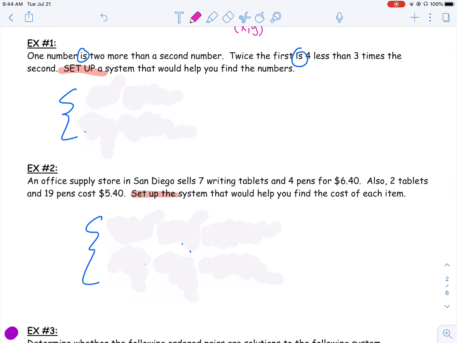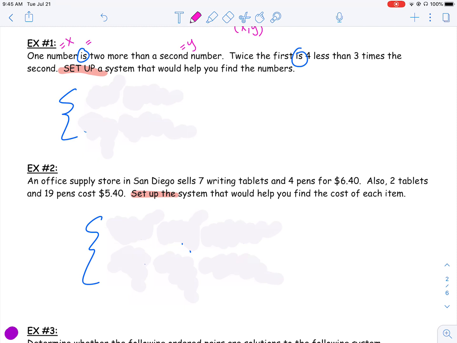So I'm going to go ahead and read through these sentences really carefully and try to figure out how I can take it out of words and make it into a math equation. If you notice in the first sentence, it says one number. Well, we don't know what that number is, so maybe we can call that number x. Is, remember, is another word for equal to. So anytime I see the word is, I can change it to an equal sign. And then the next part says 2 more than a second number. Well, I don't know what that second number is, and I don't know that it's the same as the first number, so I can't call it x. I have to call it something different. So maybe we can call it y.